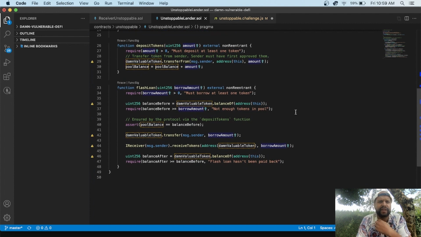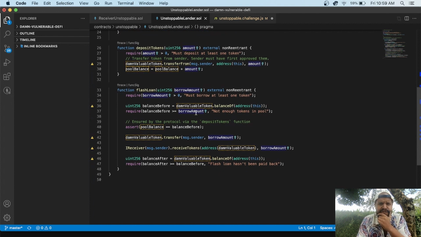The next is the flash loan function. We have a nonReentrant modifier, and then we do a check. We must borrow at least one token. We also check the balance before: the balance before must be greater than or equal to the borrow amount.